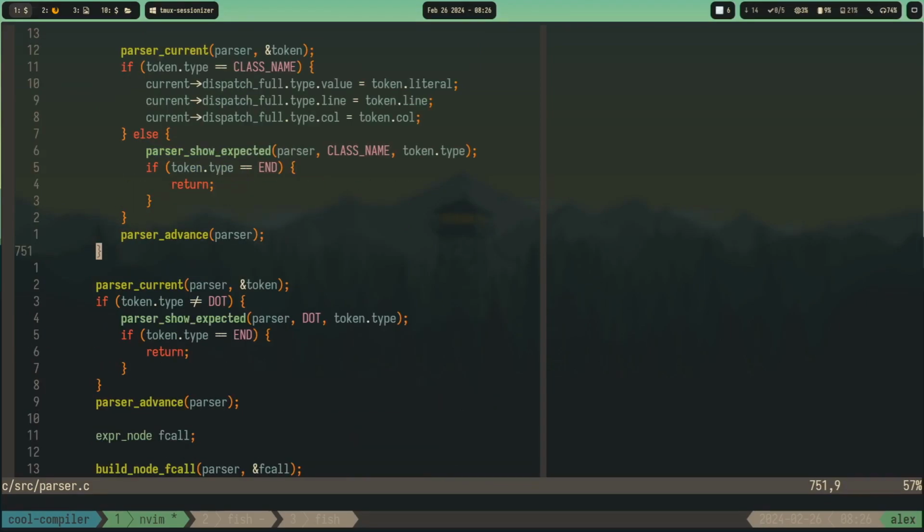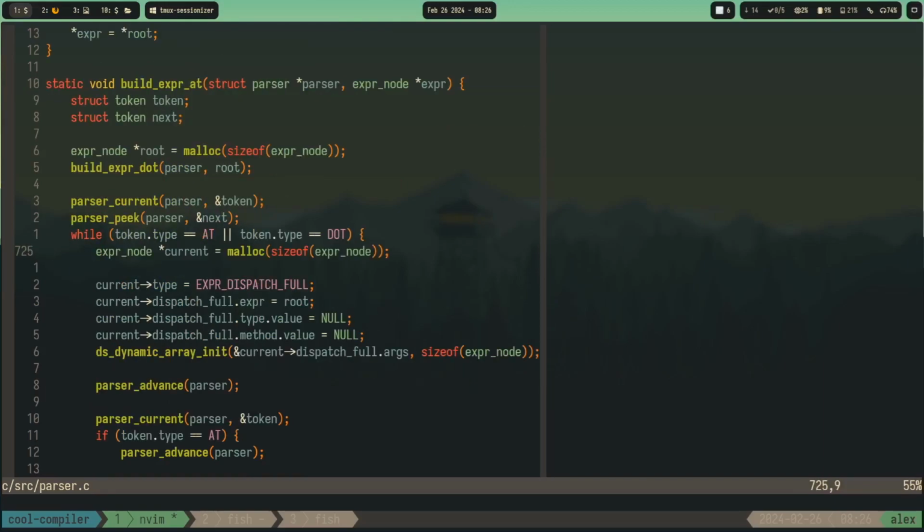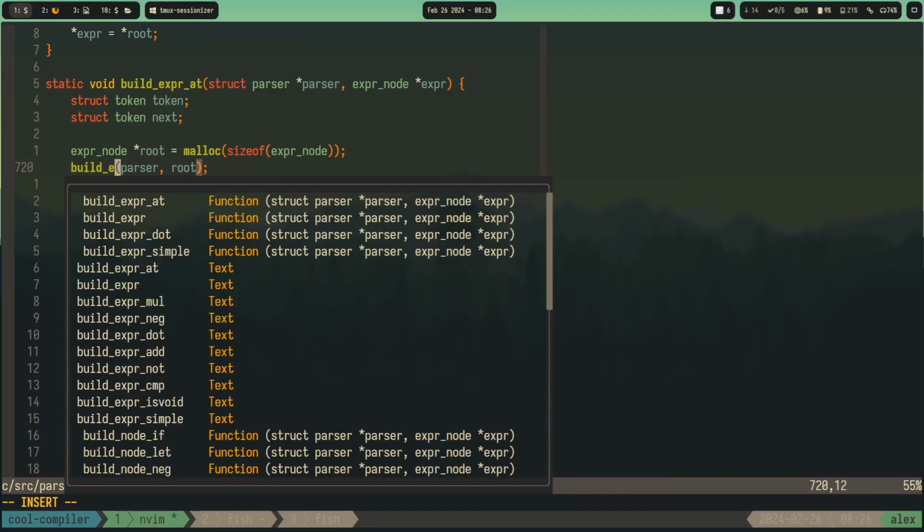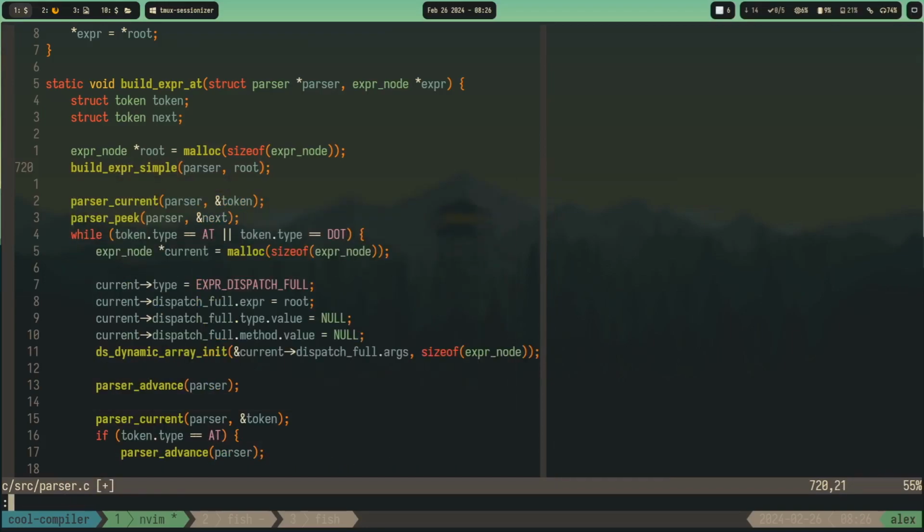How about another? So this should actually be build expr simple, maybe. What if we say build expression simple?